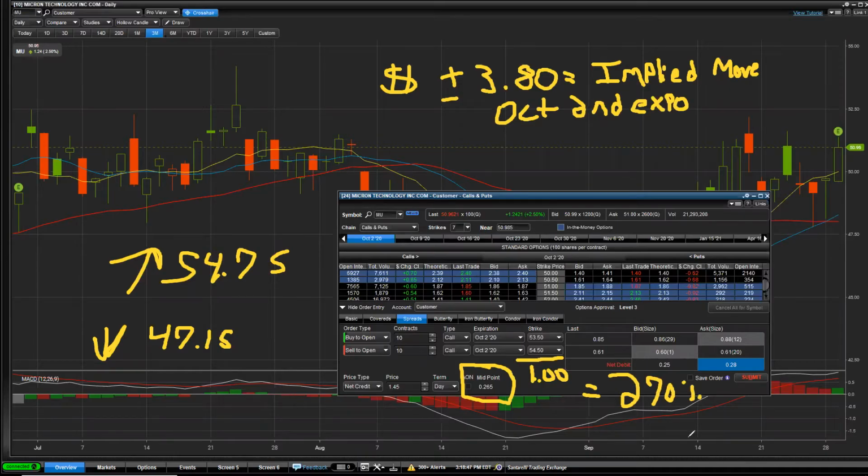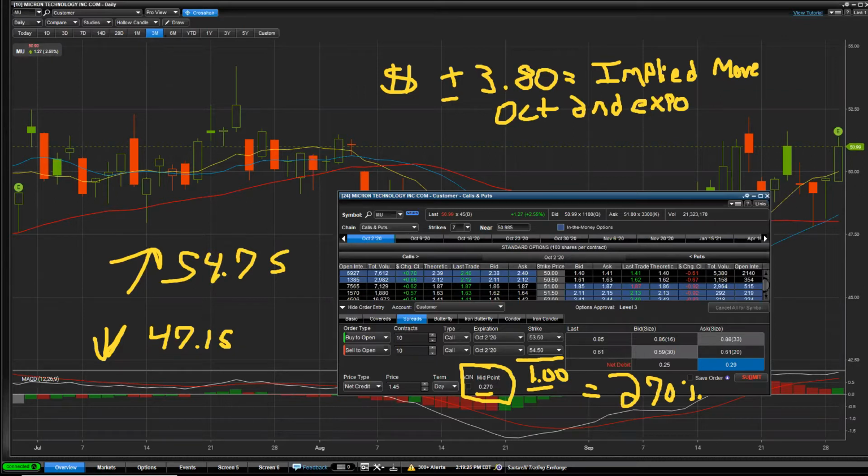Now when we make our big earnings move and you see me saying, hey, we just made a 200 or 300% gain, this is what I'm doing. I'm looking at the implied move. It's $3.80. It has earnings after the bell today. And now we calculate, okay, if you think it's going to have that implied move higher and you got into this spread, it's going for 27 cents to be worth $1. That equals a 270.37% return if it gets to that 54.50 or higher. And remember, with our implied move, if it has that move higher, it's going to get up to 54.75.